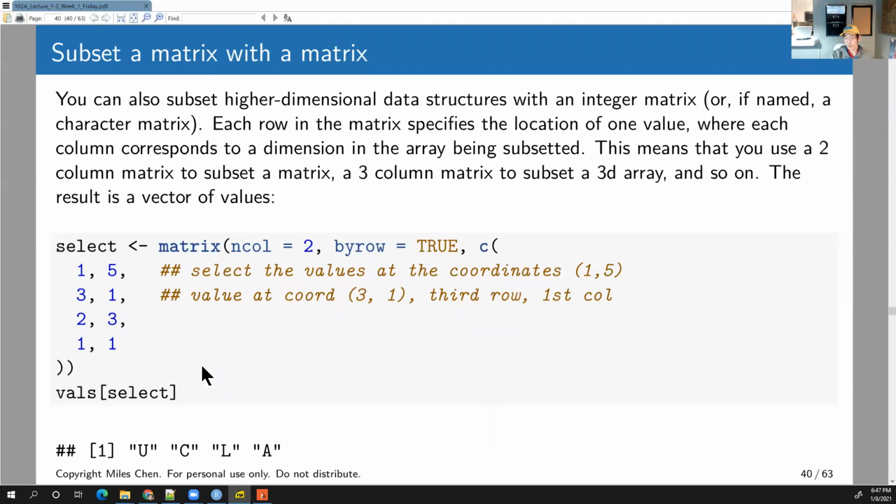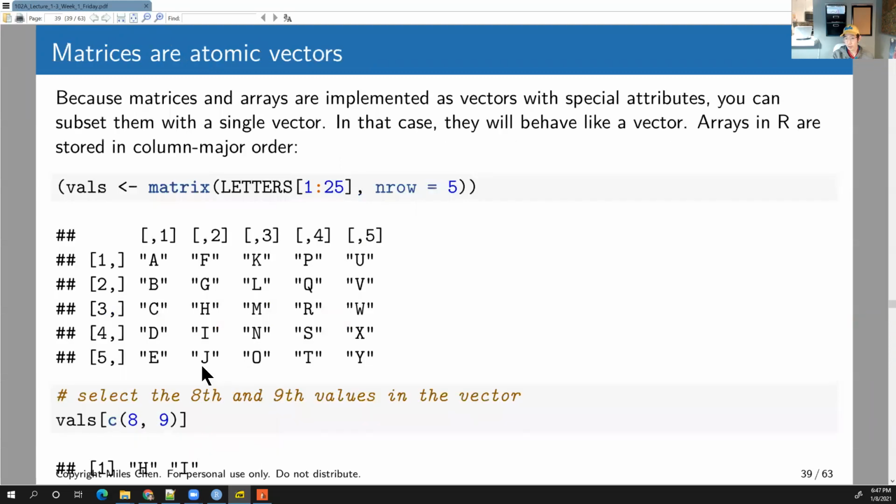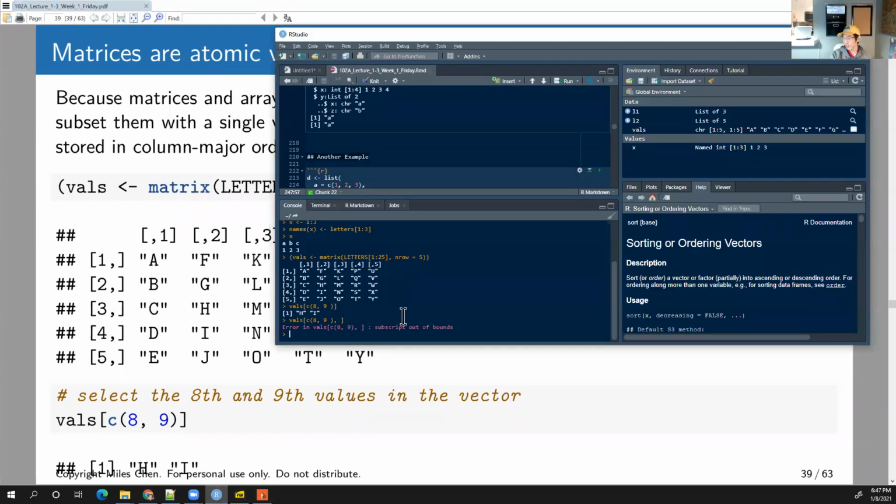Okay. I have a question. Yeah. So you said that the matrix is internally stored as a vector, but with a dimension attribute. But when we're talking about vectors, when you choose something out of bounds, it gives you an NA. So why doesn't it do that for the matrix? That's just kind of the rules for the matrix. Yeah. So if I did vals, if I ask for the 8th element in this, it's going to do this.